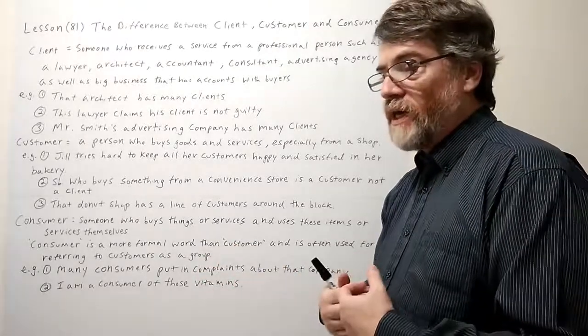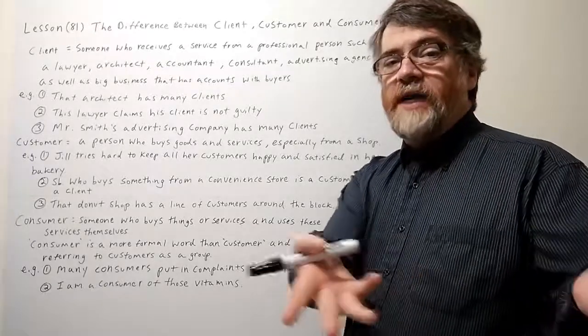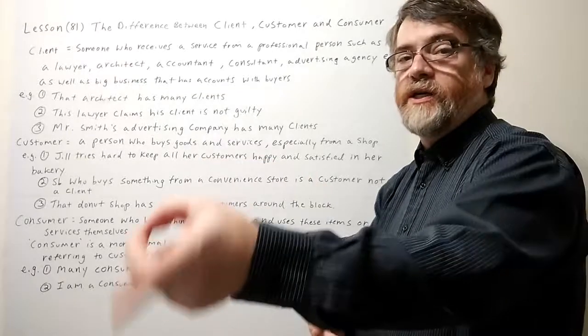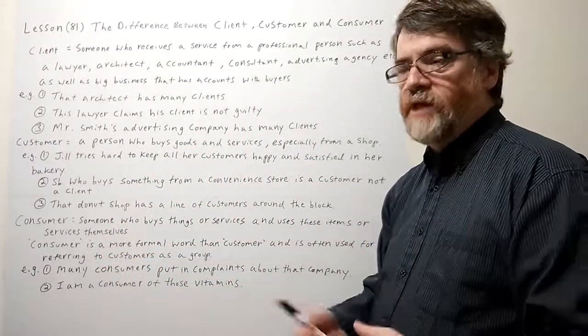You could buy something. You're the customer, you bought it, but maybe you gave it to somebody else. Somebody else used it, or some other food, somebody else ate it. That other person is really the consumer. You're the customer, they're the consumer. So a lot of times they're not the same thing.